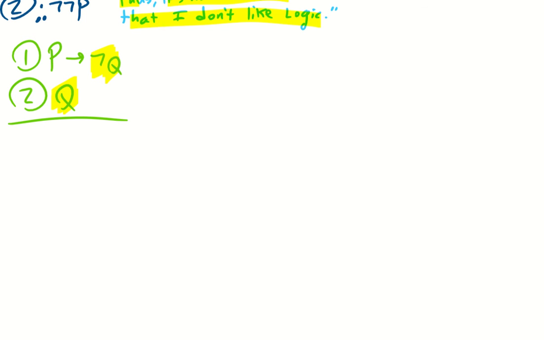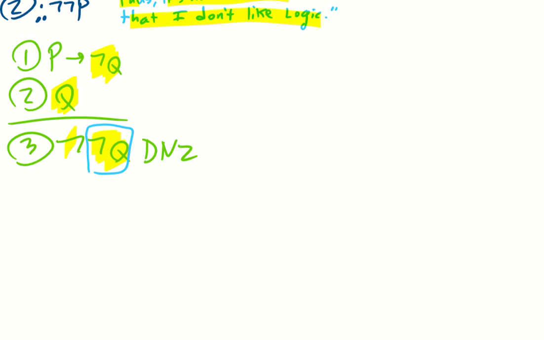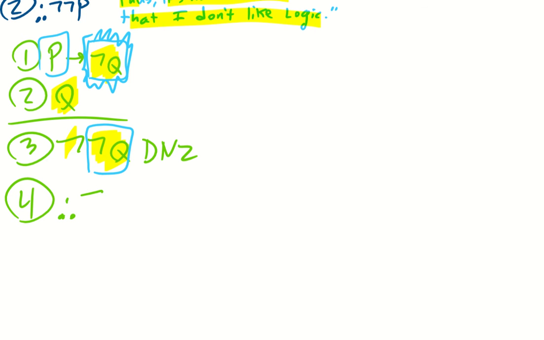And the only way to do that is if we have not not Q, and we can get that by the double negation of line 2. And so for line 3, let's get Q by the double negation of line 2. So we have this Q, and then we are denying it. And so we can deny this consequent, and a consequent is necessary for the antecedent in a conditional. So we can deny this to thereby deny that antecedent. Line 4, therefore, not P by modus tollens with lines 1 and 3.